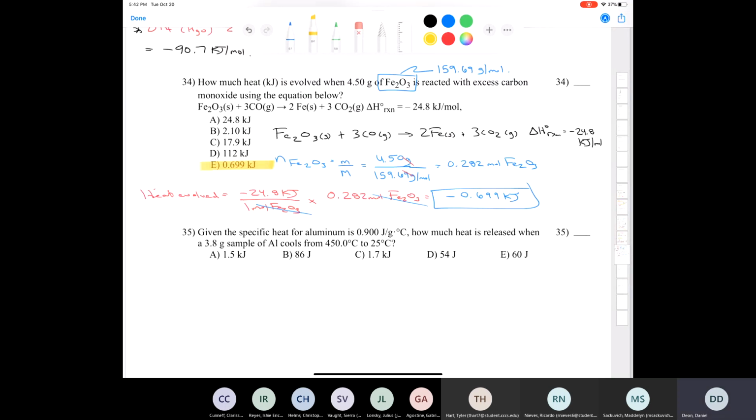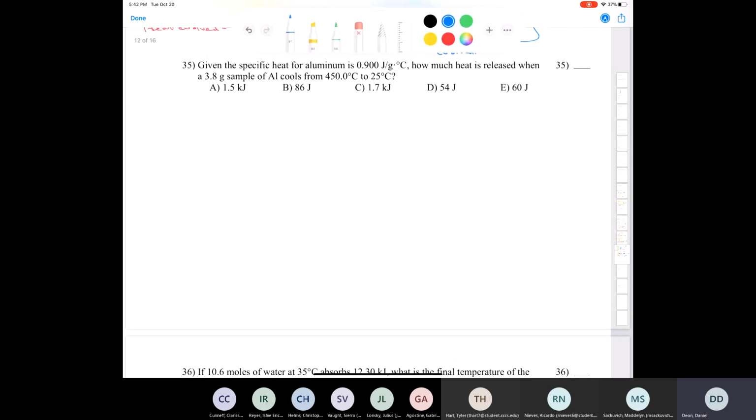Now, something I've just noticed here, because I'm like, well, that's not the same as what I put, is since they're telling you in the question that heat is evolved, that means that it must be negative, right? It must be a negative number. So that's why they've listed all these numbers as just positive quantities, because they're saying how much heat is evolved. So it stands to reason that I ended up with a negative number, but that negative just means that it's evolved, okay? So instead of saying negative, you could just say evolved, produced by the reaction, nothing more than that. Okay, let's move on to number 35.